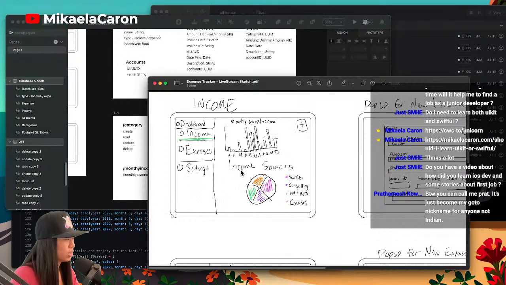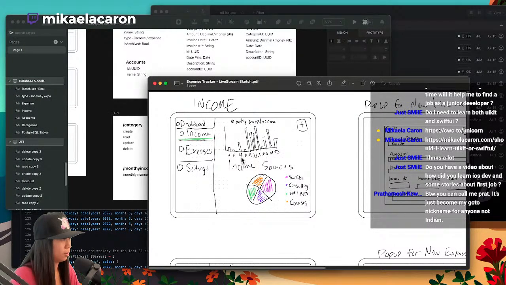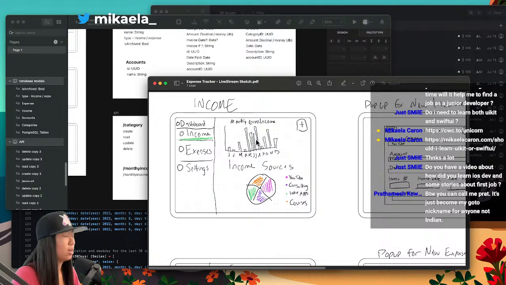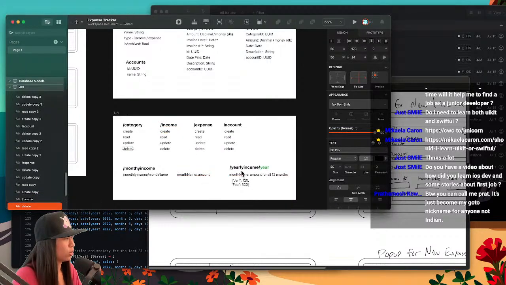So if we want to look at something like this monthly gross income chart, instead of fetching every single raw income amount and then on the front end categorizing it into every different month, we can actually create a new endpoint just called yearly income and give it a year, and it returns the month name and then the amount.